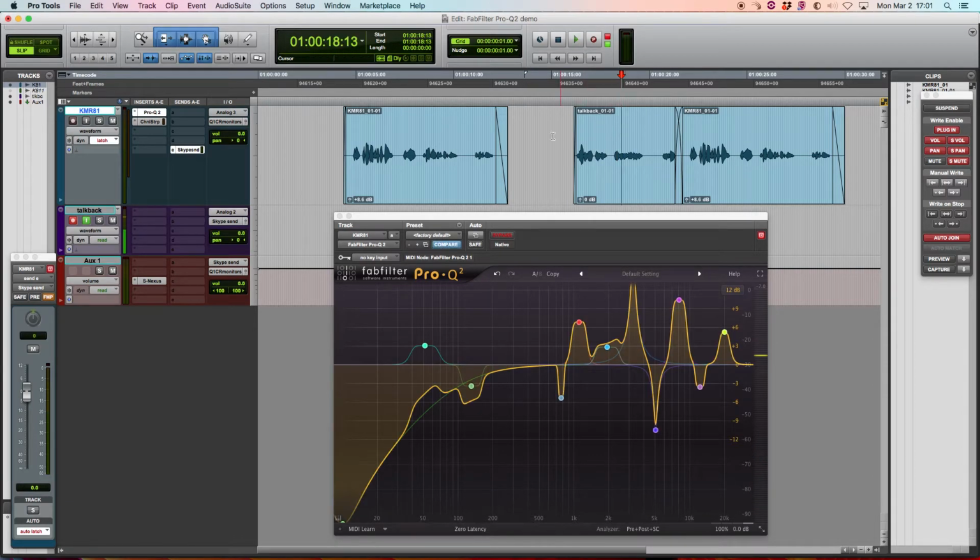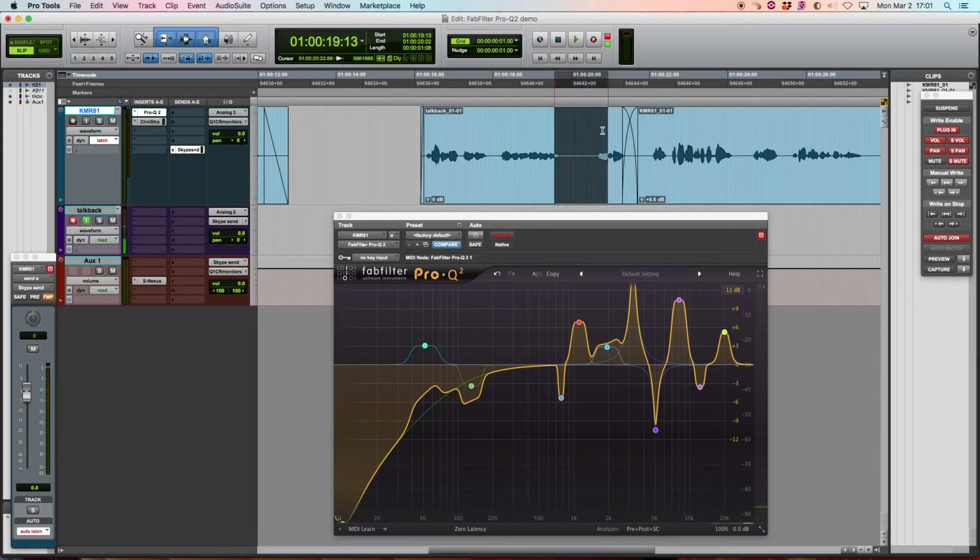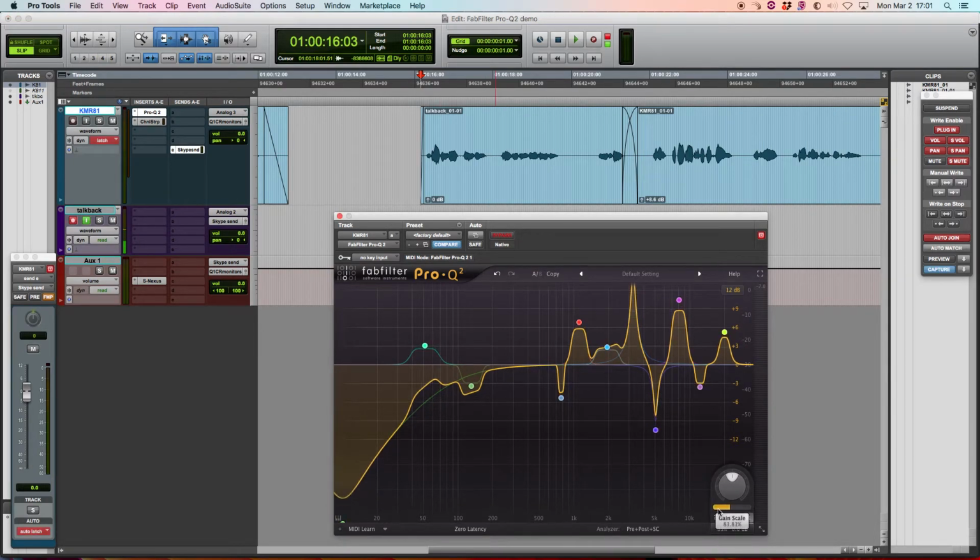So that's obviously not perfect. It's probably doing it a little bit too much. I mean, you can definitely hear it doing too much on this space in between, which again, I'm recording on my talkback mic. There's fan noise and things like that. So that's not the best way to demonstrate this, but something I often end up doing is like, okay, you went too far, plugin. Dial it back a little bit. Dial this gain scale back.